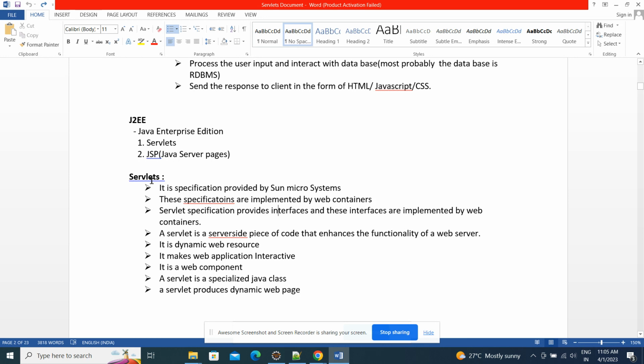For the servlet specification, the vendors are the Apache people and the JBoss people. They have provided implementations for these APIs, for whatever classes and interfaces are part of this specification, and they give them in the form of jar files. How can we identify that jar file?